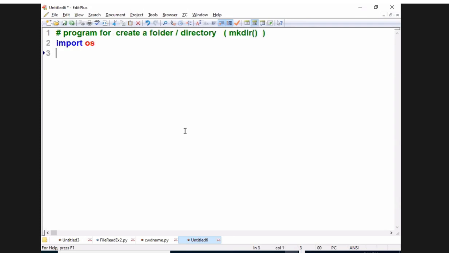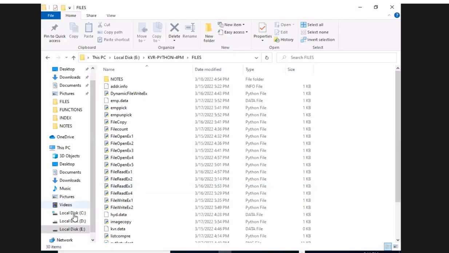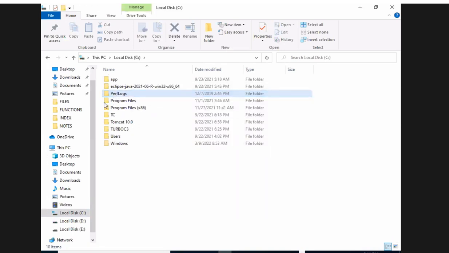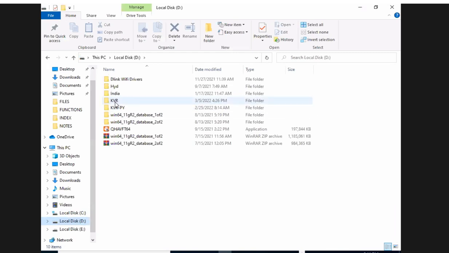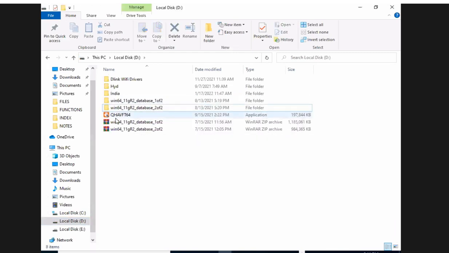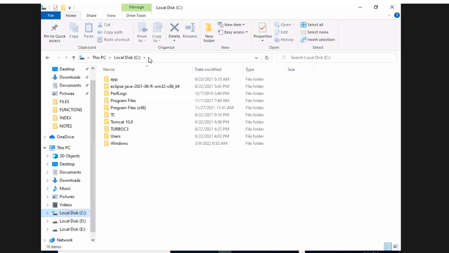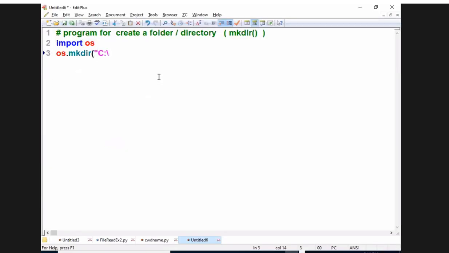Which function am I using? Import os. Come on. os.mkdir of. I can create wherever I like it. I can create in C place. Wherever you like, in D colon something is there. I will remove this. Come to the point of it. I say in C colon, I want to create one folder, student. Go to my program. In C colon, I want to create my name. It is my folder name.